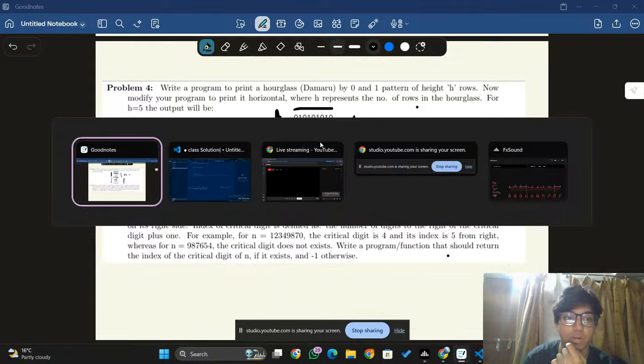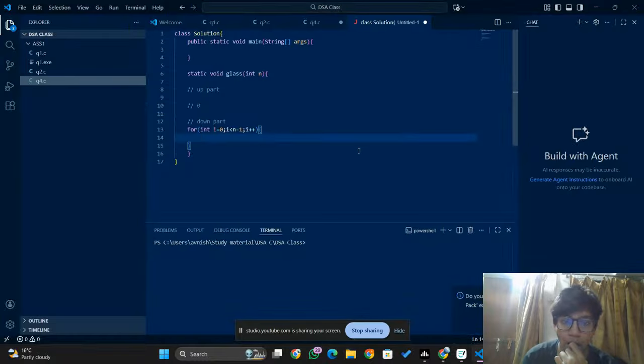What we're going to do right now is solve this question. We have implemented our for loop.